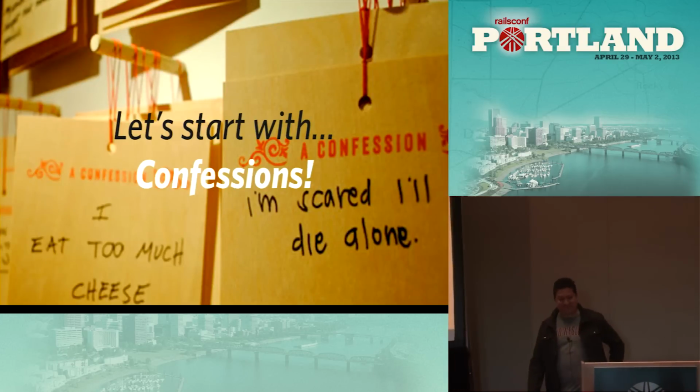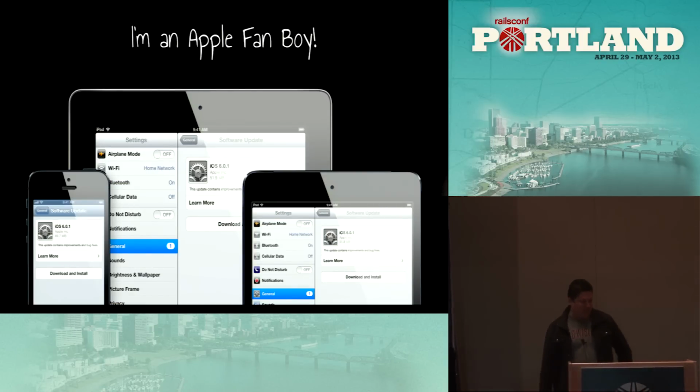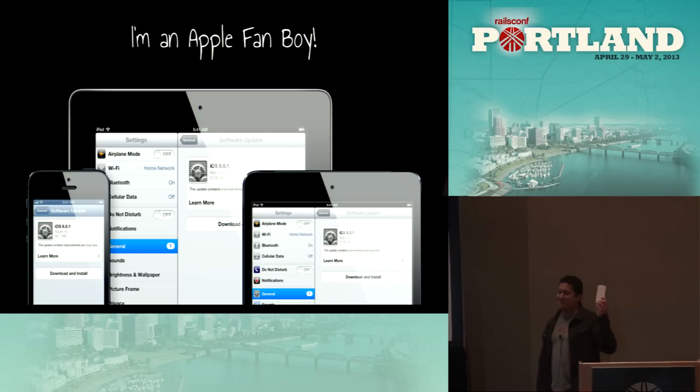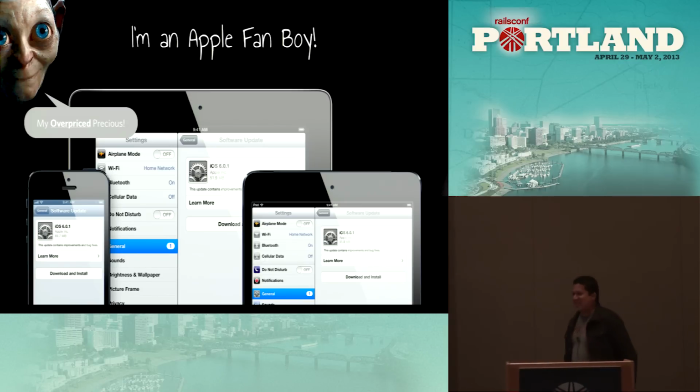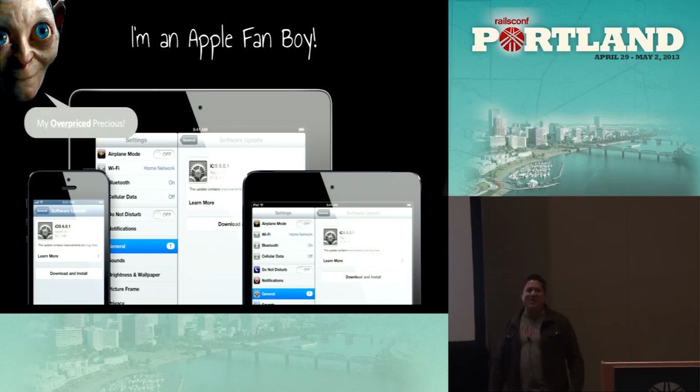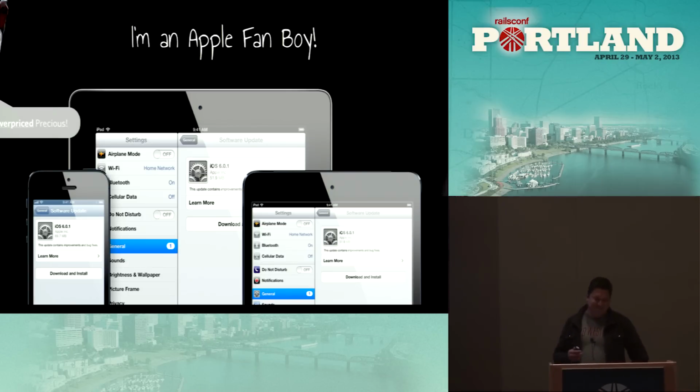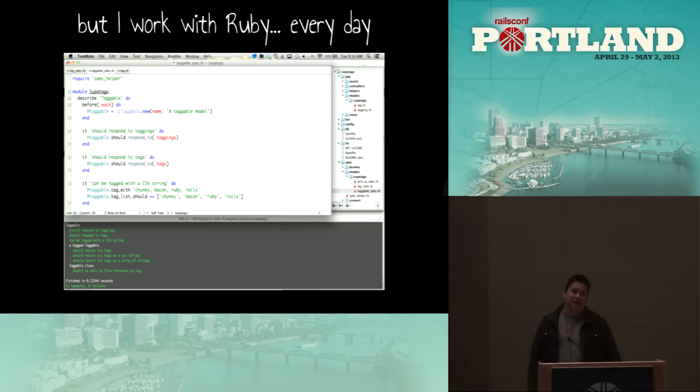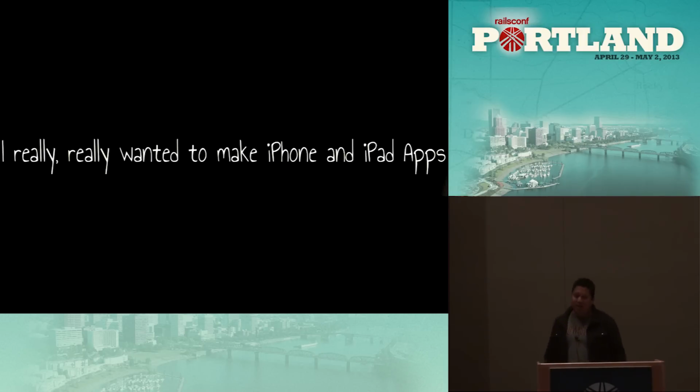And I want to start with confessions. I'm an Apple fanboy. There should be no reason a 41-year-old man has a white leather case iPhone. There's a price to pay, but you know, I've been paying it willingly. I work with Ruby every day. We're a Rails consultancy. We do TDD-driven development for our clients, agile, the whole shebang. And before that, back in the 90s, I used to do desktop applications. Borland's Delphi, you guys remember that? You remember 4GLs?